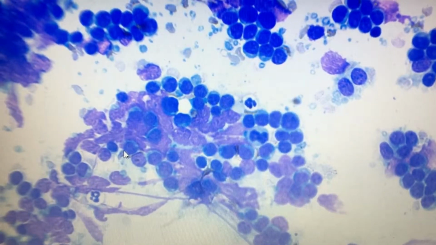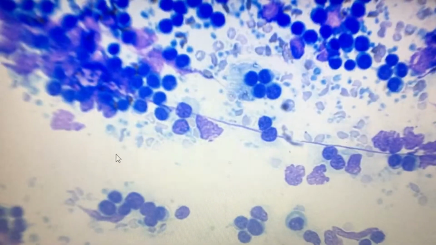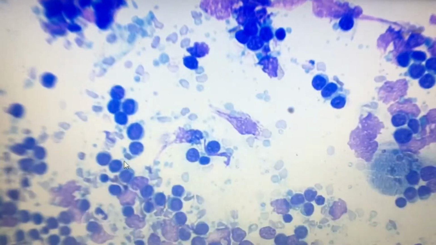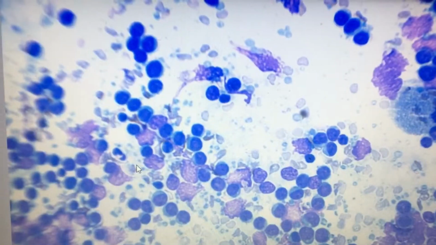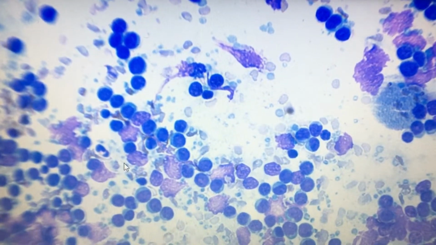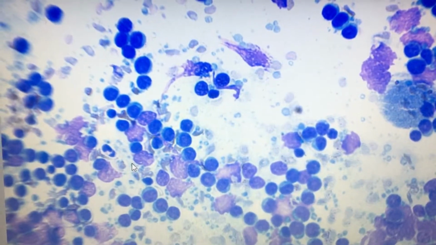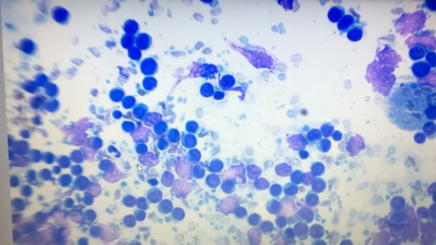So let's move the slide, sorry, let's move the field. And here also we need to carefully evaluate each and every cell.